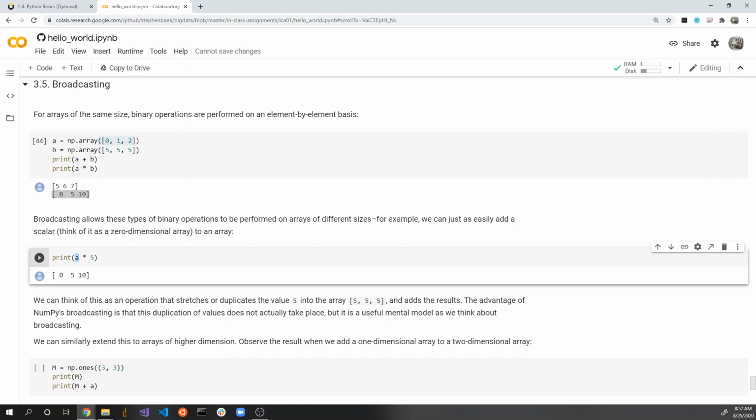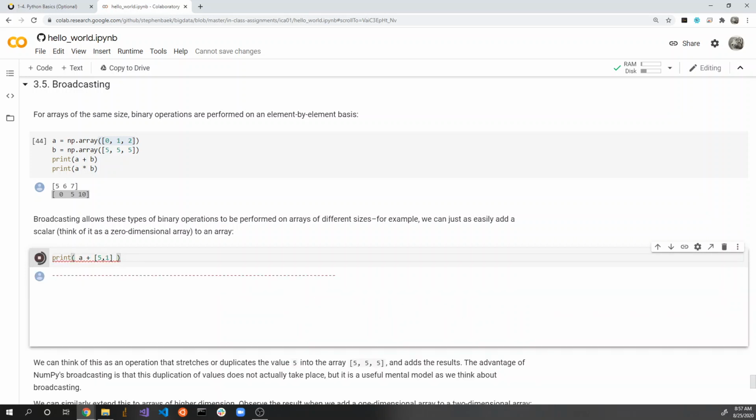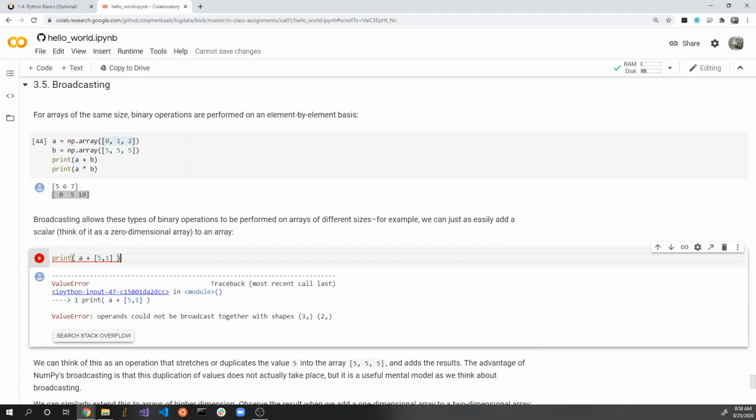That's the broadcasting operation. Now, what if I do 5 and 1? Will Python still be able to broadcast this? The answer is no, because there's no trivial way to broadcast a vector with 2 elements to a vector of 3 elements. So there's no way you can broadcast this, okay?